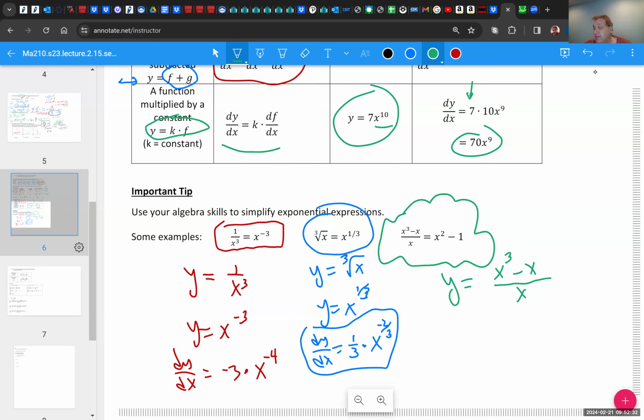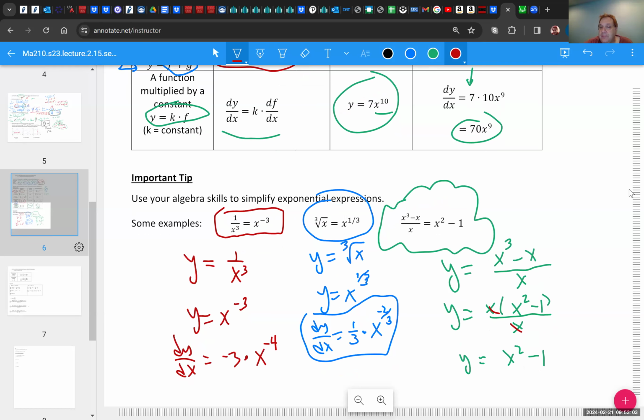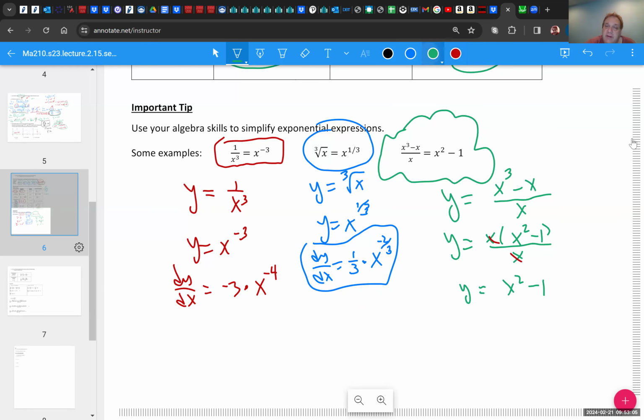So this is like some of the difference quotient problems we did, where you can either factor or distribute to simplify this. For example, I will use factoring, factor an x out of the top, and then I will divide. X divided by x is 1. And actually, I don't need to write the parentheses anymore because multiplying by 1 doesn't really do anything. So these guys divide out. And this is a new version of y. And I can find the derivative of this thing.